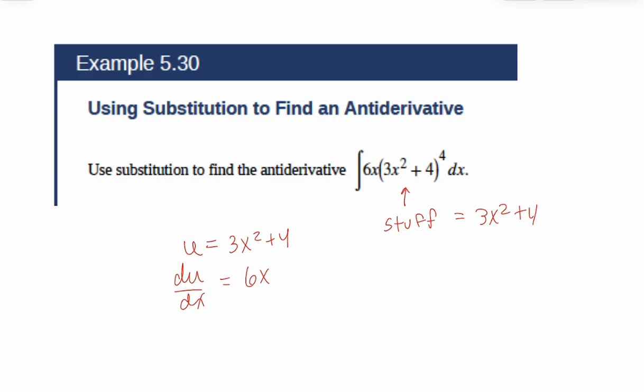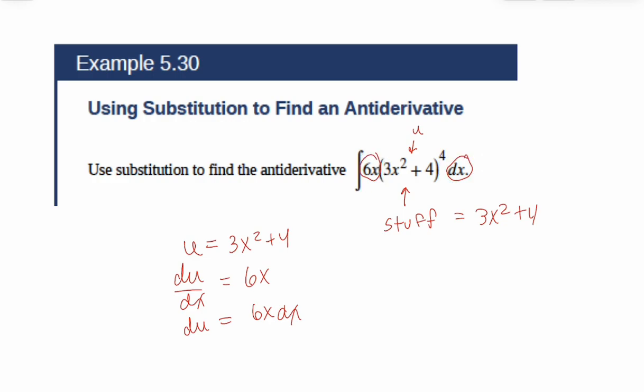So we already know that this is going to be a u. Now we need every other x to go away. So we have to think, what is 6x dx? Well, du is exactly 6x dx. Just cross multiply that over. So we know that that is a u inside of a fourth power. This is equal to du.